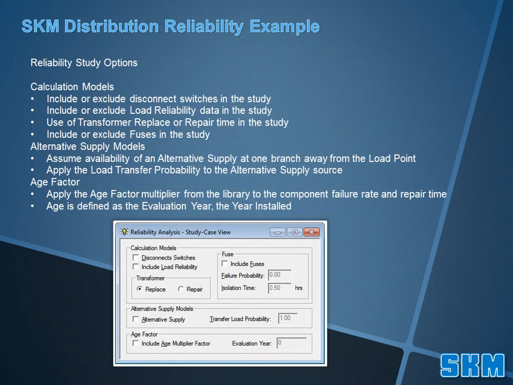Now we select the reliability setup screen. Here we set up the study requirements for the case. In each case, we decide how we're going to treat certain devices to include or not include, handling of repair versus replace, handling of alternative power sources, and which multipliers we want the study to use in the calculation for each case. Each case is built from the indices and from the handling setup request. So we define the load point indices, the zone indices, and the special consideration of a component, and a study set for each case.